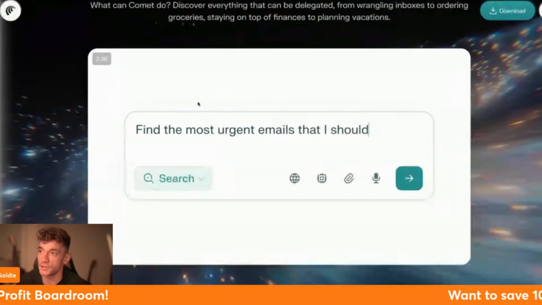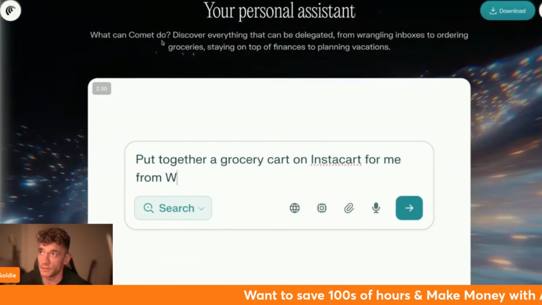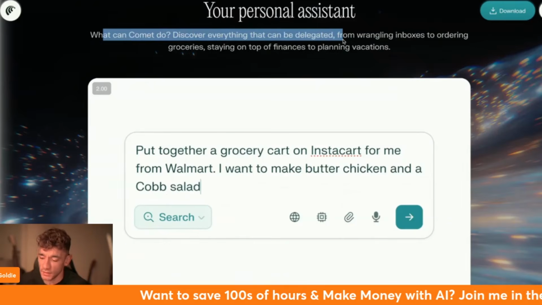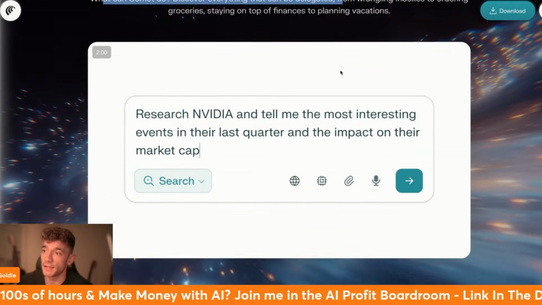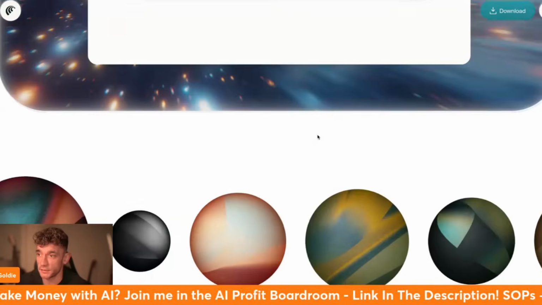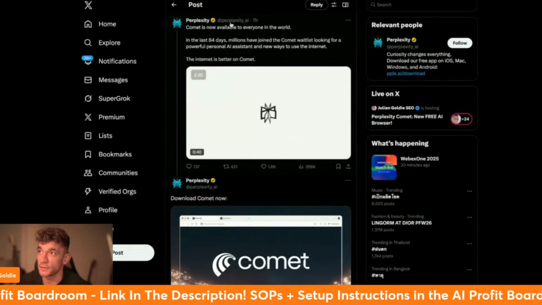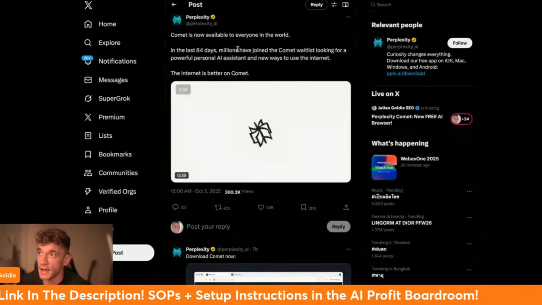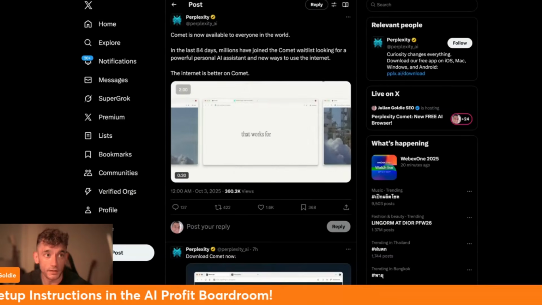Now, this literally just came out a few hours ago. So essentially like an AI personal assistant, and it can delegate or eliminate a lot of the tasks you're probably doing manually, which is really cool. It's really good for a lot of research tasks as well. And you can see here they literally just announced it a few hours ago. So this was 7 hours ago that the Perplexity Comet update was released.